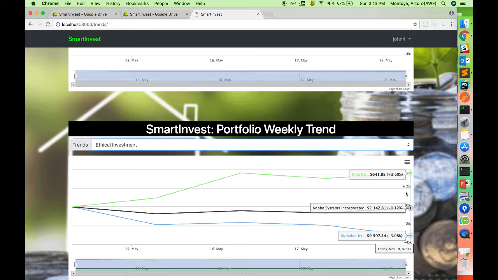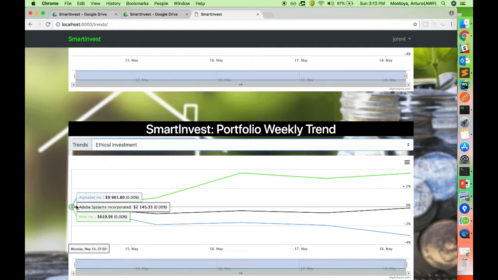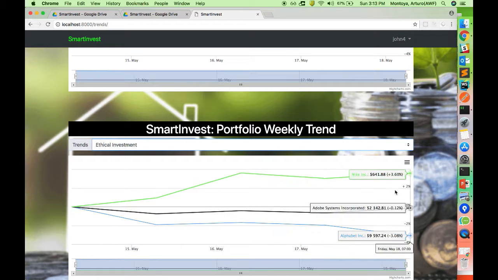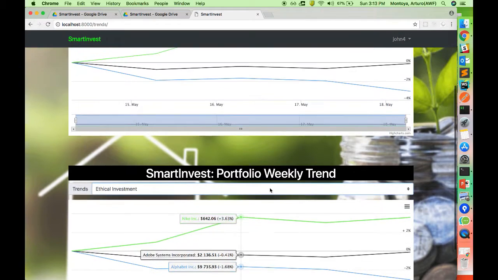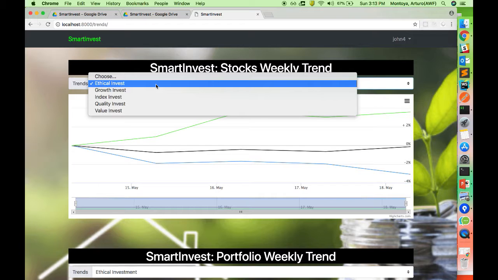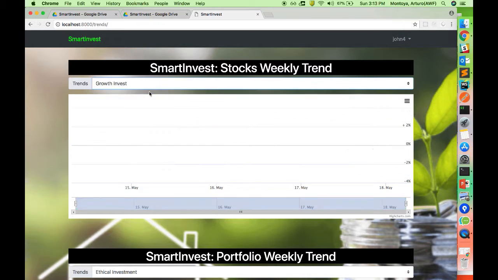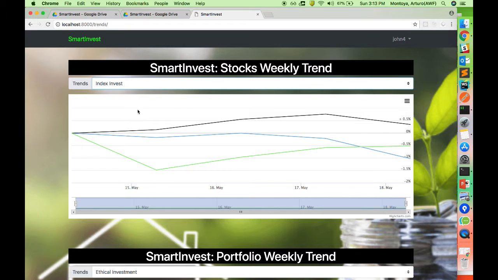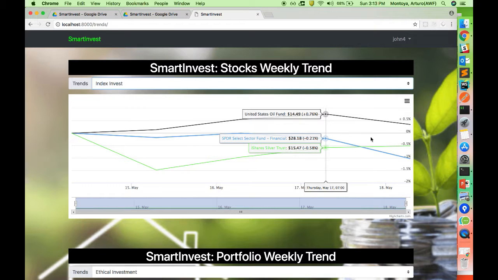So for instance, it started off at $619.56, and on May 18th it ended as $641.88. You can also toggle between each one of these trends to see how each one of these investments individually or stocks have grown or dropped.